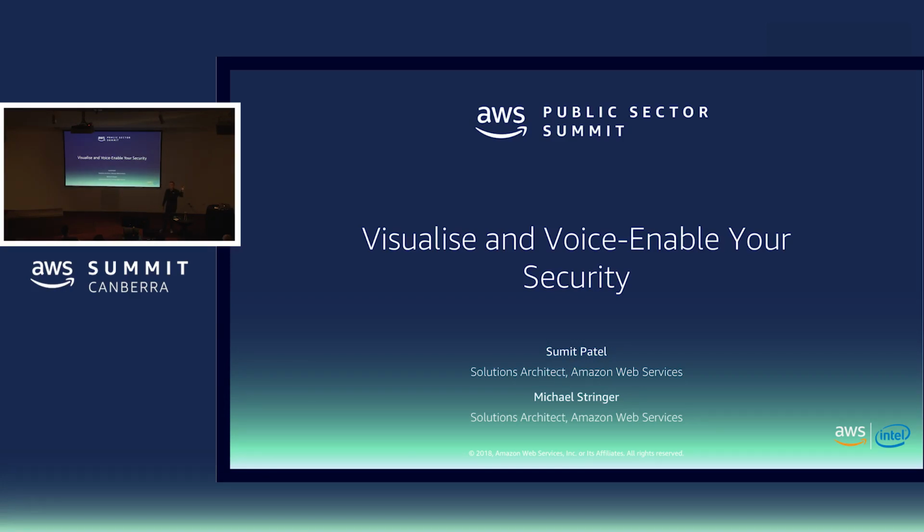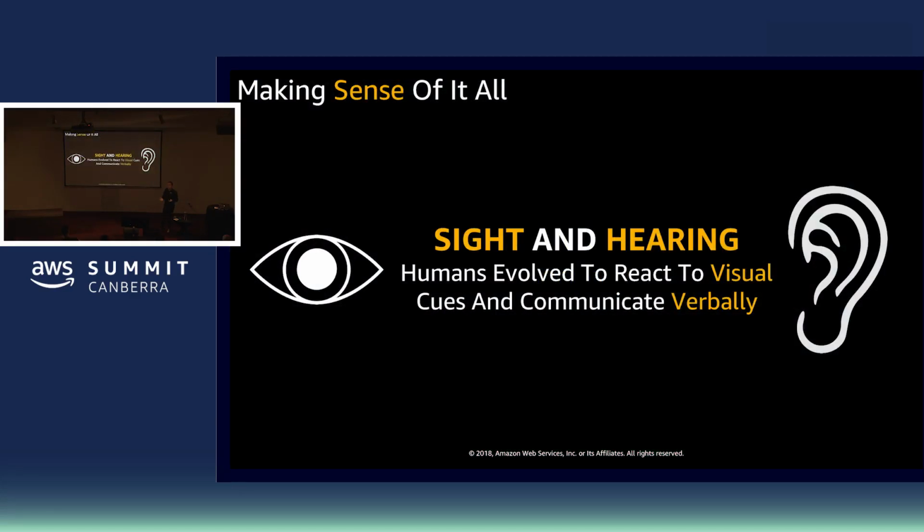Now, before I go into this, I just want to show you something I've got here. Now, did that get your attention? Well, I hope it did, because otherwise I'll set it off again and I'll walk around the audience. Now, just ask yourself, why did that get your attention? It's because humans have evolved to react to visual and audible cues. We look for patterns, we look towards a strobe light, it gets our attention, and alarming sounds, they just make us look around. So what's happening? Where's that sound coming from? Now, what we want to talk to you about today is how you can harness these two senses with security on the AWS platform.